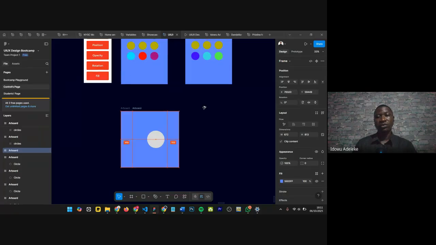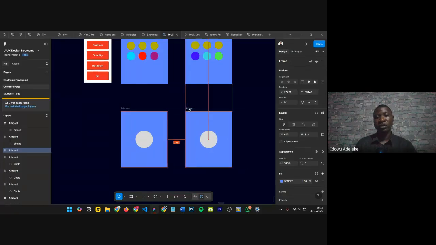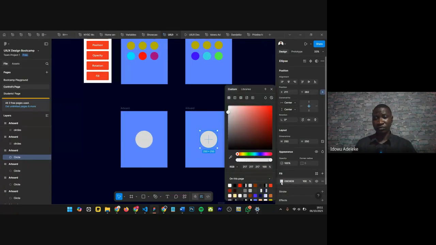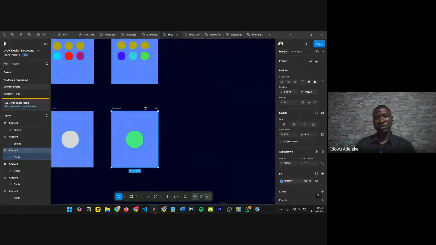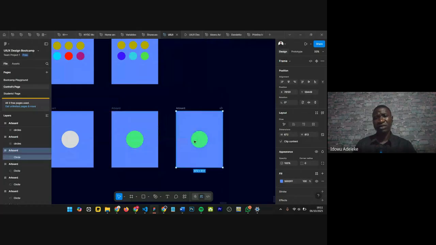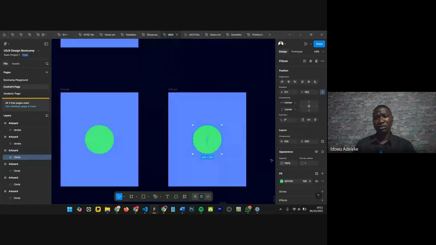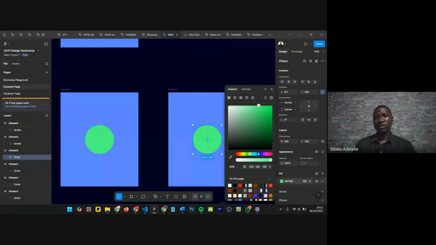So let me copy this one here and then change the fill to this contrasted green. Because you can create as many artboards as possible, you are dealing with two most of the time. You can do it continuously. Change it to this one, which is a bit nicer, since we want to keep everything saturated here.